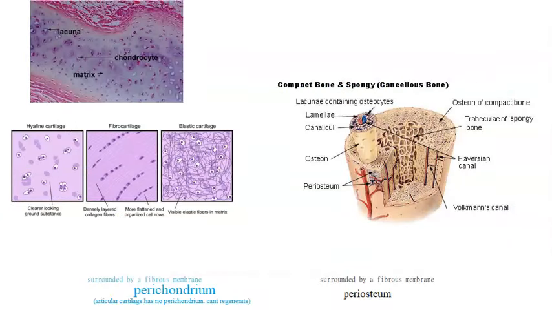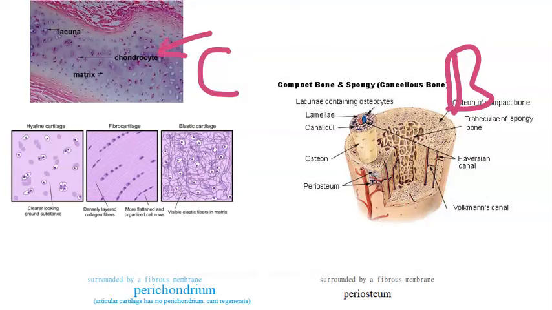Now let us look at some microscopy or some diagrams that possibly you can draw to get more marks. So here you go. This is cartilage, and this side you have the bone. For cartilage, they have shown you the main things. What are they? You have the chondrocytes, then you have a matrix, and there may be some fibers which may or may not be visible based on the type of the cartilage. Chondrocytes are there in lacunae, right? And then here you have the matrix. And what are the types of cartilage? Hyaline cartilage, fibrocartilage, elastic cartilage.